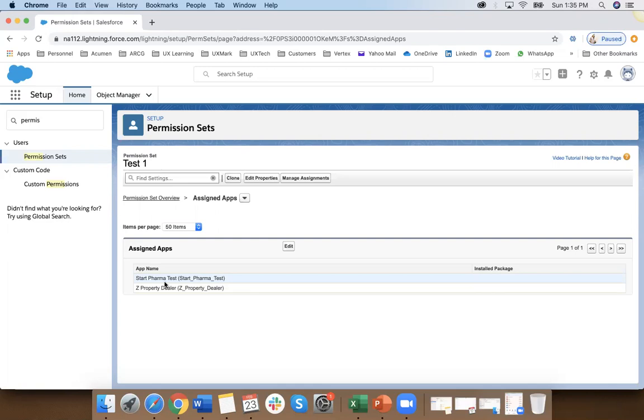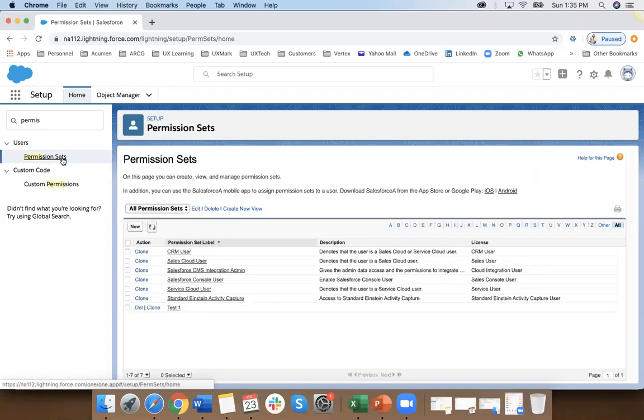Is there any way to see if the profile has permission sets in a single view? Is there any view or something? So you have to come to the profile, and then you can see different permission sets, and then you actually have to go to the different permission sets to see what is there. Or there are some other ways to look it up, but it's not a very easy tabular view that you can see right away, because there are different ways, right?